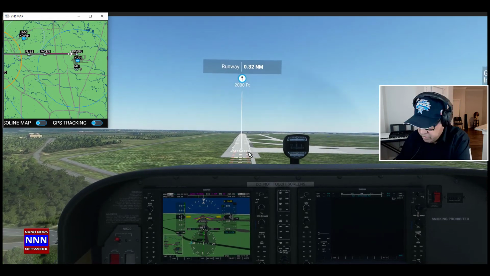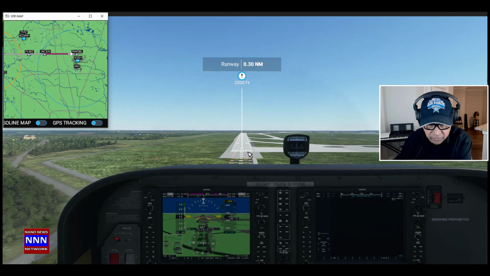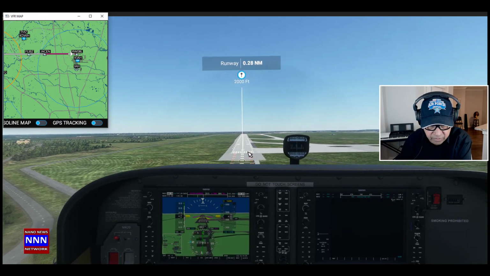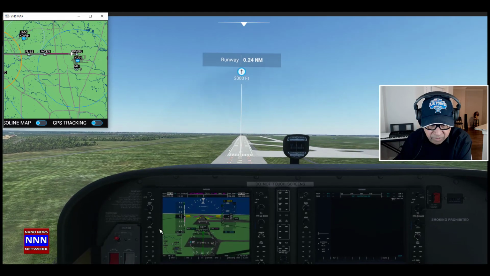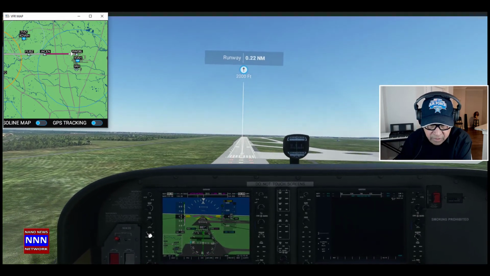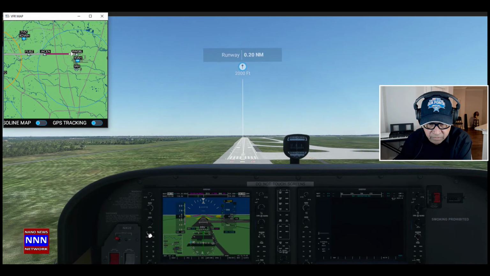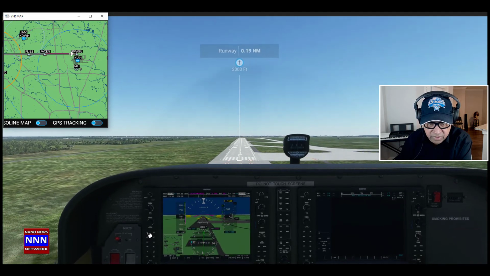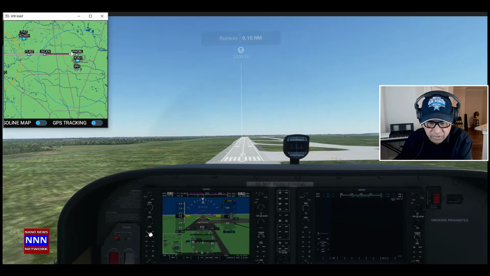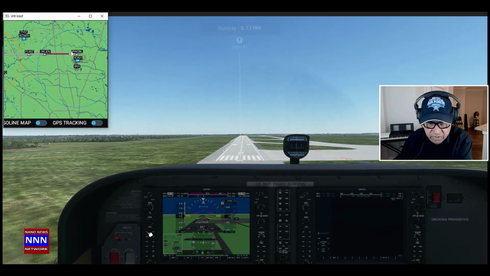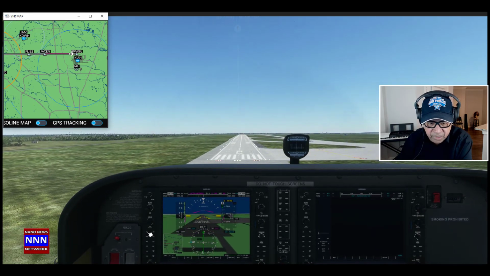Now we are just close. I just have to remove the autopilot. I'm going to just take off the autopilot here once it approaches. That's pretty good. All right, we're just a little bit short of runway, 300 feet. We're still 300 feet, maybe 100 feet above the ground.